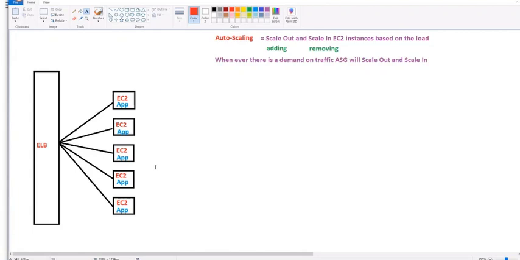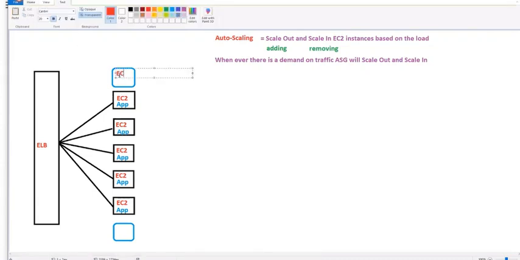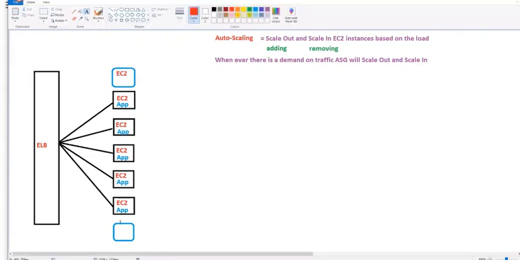No. If it is not sufficient, automatically scale out will happen. That means additional EC2 instances will be created automatically.